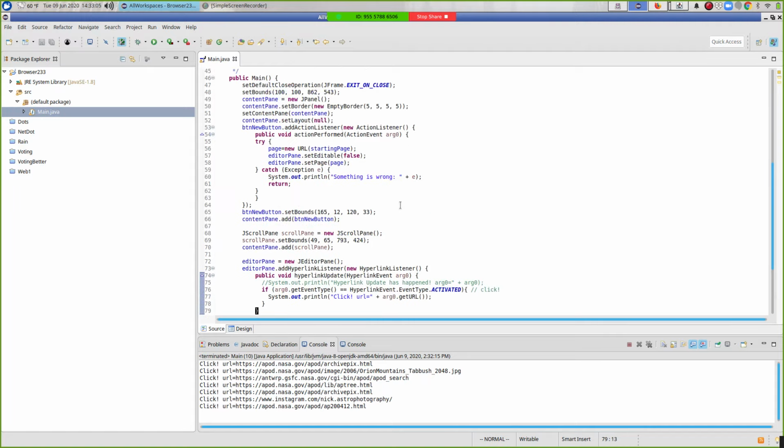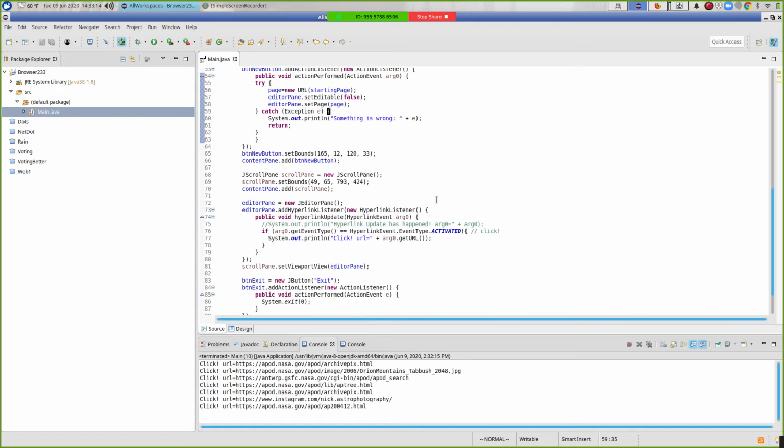Okay, well, how did we make our original page accessible? We said EditorPane.setPage, and we gave it a URL. Well, here we've got a URL. If we want to actually go to that page, all we got to do is one thing. That's all it's going to take.